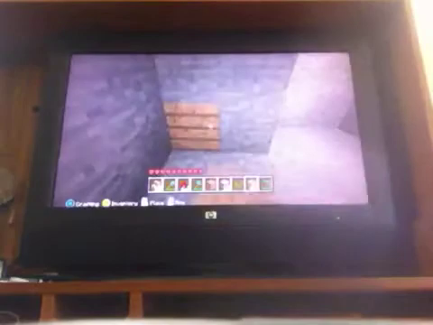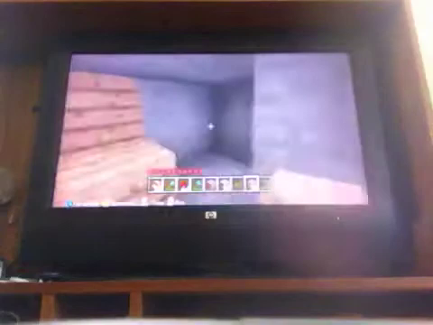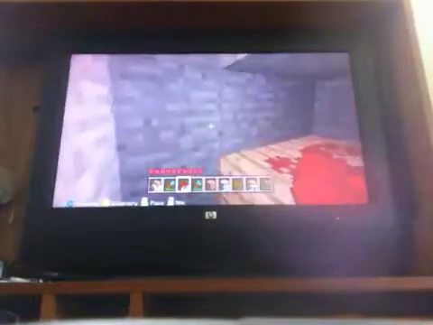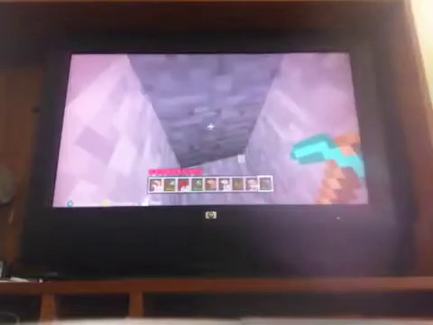dig. Two out. So it looks like this. Take your redstone, place four here. And dig this way. Three blocks. And then dig in. Three blocks.